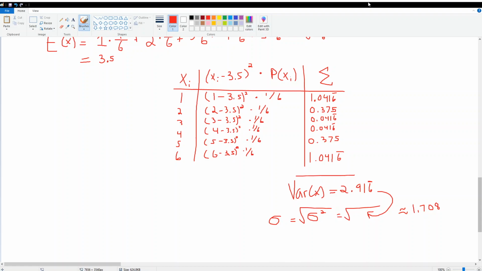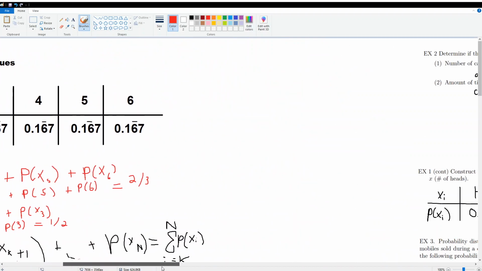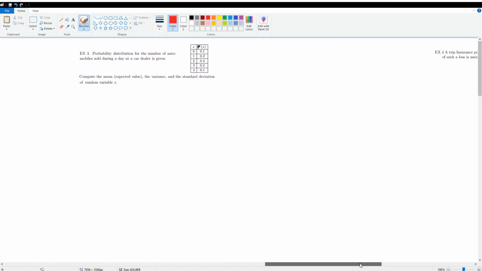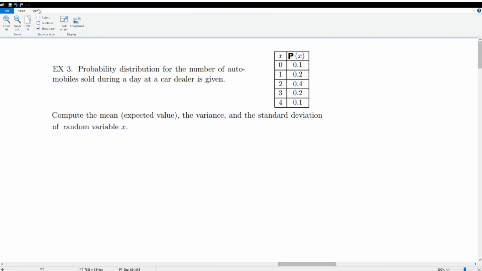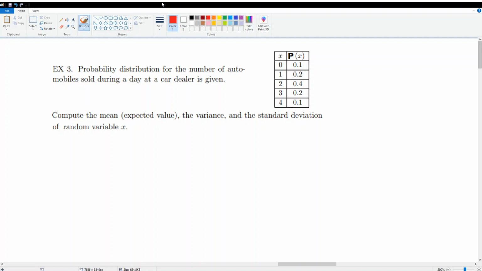So, now that you have this example of working it out, we're going to come back up and bring it all together. Our wonderful table is back. And what I want you to do is compute the expected value, the variance, and the standard deviation. When you're asked to compute expected value and variance, do the expected value first, because that mean is used for the variance. So I'll give you a moment to work on it.